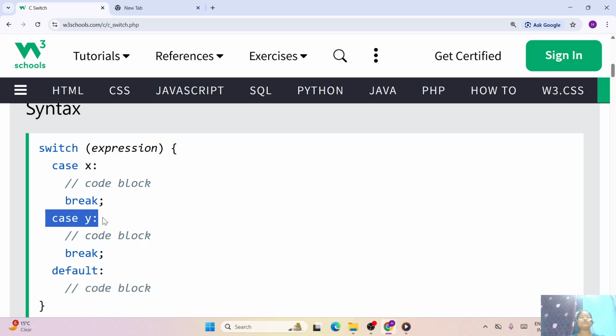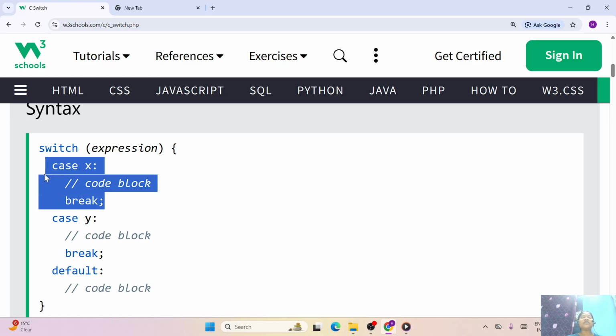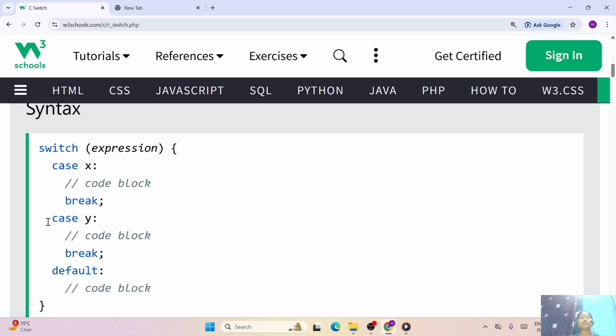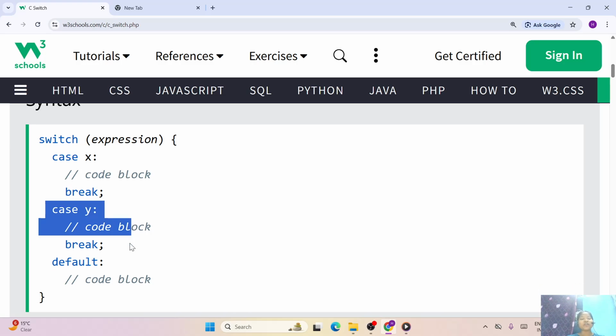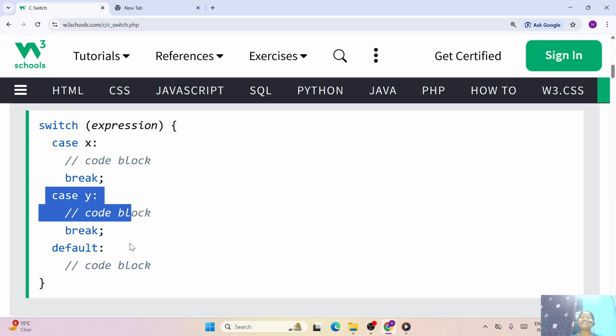It shouldn't go for the next case. If it's true, then it shouldn't go on to match all the other conditions. For that purpose only we are providing break. Because break would what? Break would stop the execution and come out of the switch expression. Got it? If it doesn't match case x, what would happen? It would go to case y. Or if case y is false, then it would go to the next case. If all the cases are false, then what would it go for? It would go for the default statement. Got it? So that's why we are providing the break keyword, and it's mandatory.